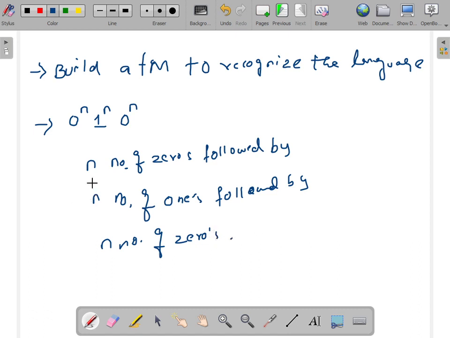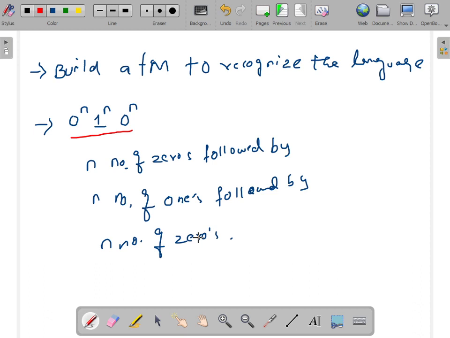Okay, you can read n number of zeros followed by n number of ones followed by n number of zeros. So we can read this one in this way, or you can read equal number of zeros followed by equal number of ones followed by equal number of zeros. You can read that also.